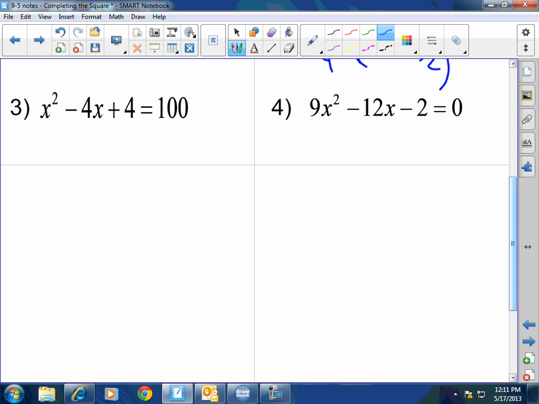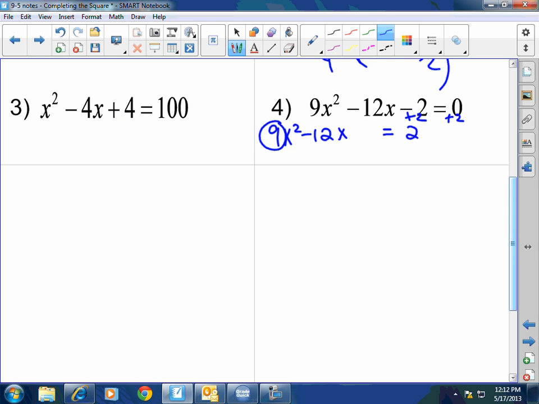First step, what do I do here? Okay, I got 9x squared minus 12x, and I was told to add 2. Yes. Add 2 to both sides. Okay, now who said that? Divide by what? Yes. Okay, why would you say divide by 3 when I want you to divide by the a?